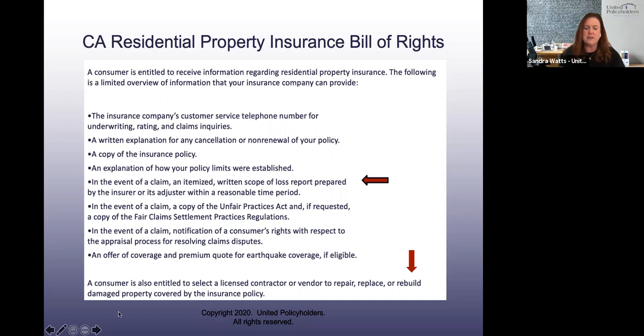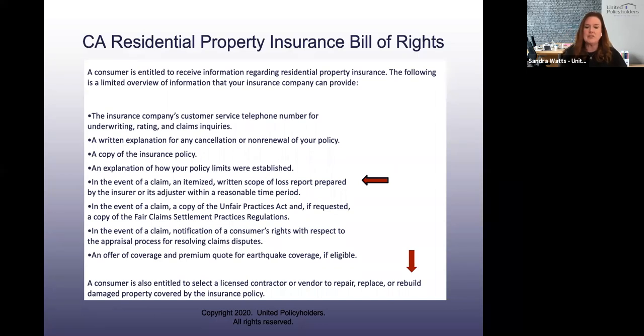That's right there. They have to give you their own estimate. And down here, also very important: a consumer is also entitled to select a licensed contractor or vendor to repair, replace, or rebuild the damaged property covered by the insurance policy.